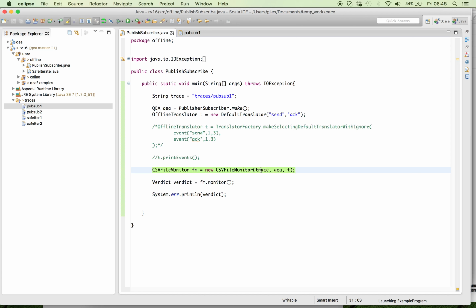This requires three things: the trace, which I've just defined where that is, the QEA, which we wrote earlier, and something called a translator, which maps events in the trace to events in the specification.